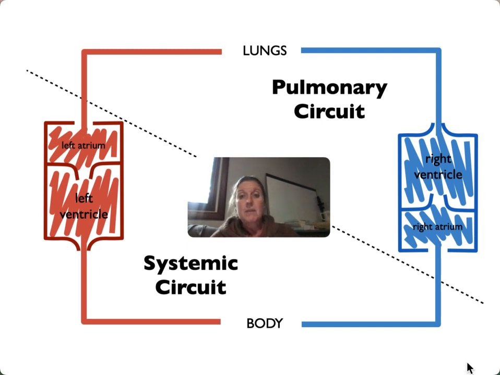Now, in this diagram, it's particularly easy to see what we call the circuits. So we divide the circulatory system into two circuits, or two loops that the blood makes. One is the right side of the heart going to the lungs and then back to the heart, even though it's to the other side. This is called the pulmonary circuit. The left side of the heart sends blood to the body, and then that comes back to the heart, granted to the other side, and this is the systemic circuit. Systemic means the rest of the systems of the body that aren't pulmonary.